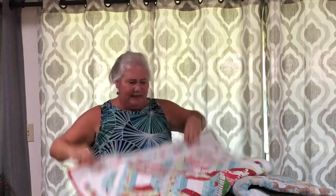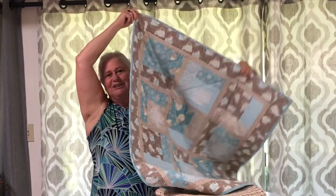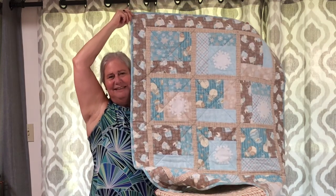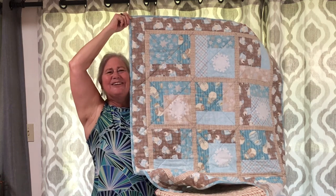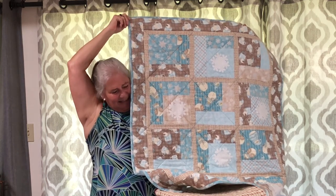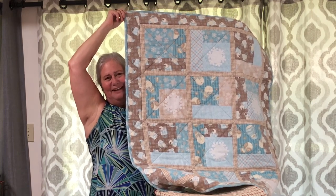What else you got? As you saw, I love applique, but I also have a penchant for baby quilts, and I just absolutely love flannels. So this is just a flannel baby quilt. It is so stinking soft. I'm seeing a theme here. It looks like you have the snowflakes on that one too. Well, it's kind of a little winter. So is that applique? It is. You definitely love applique. Something about it, I love it. That is super cute.